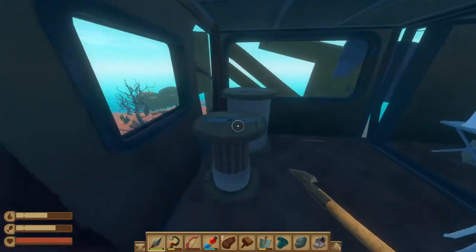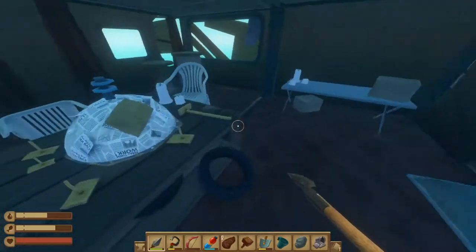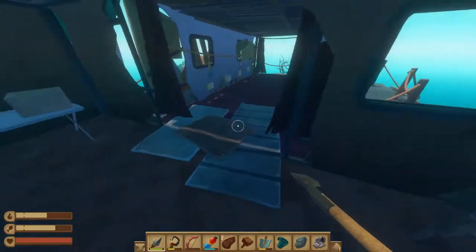We've asked for comments. So we need to find raft parts, zipline parts, and we can craft it in here.